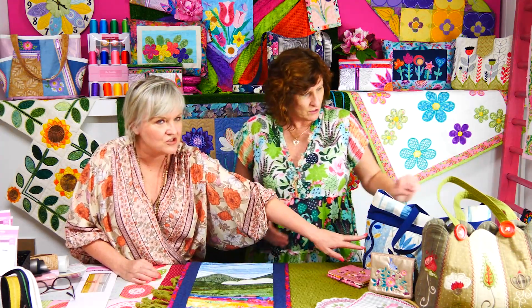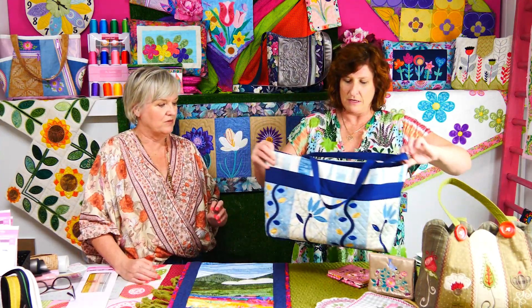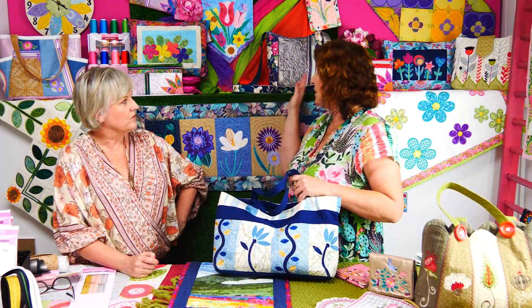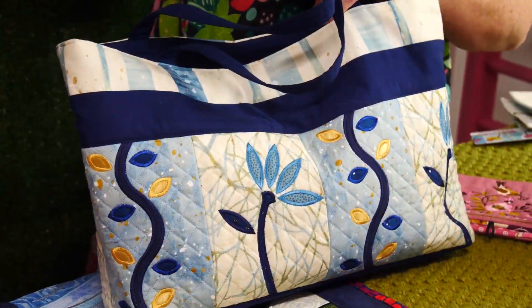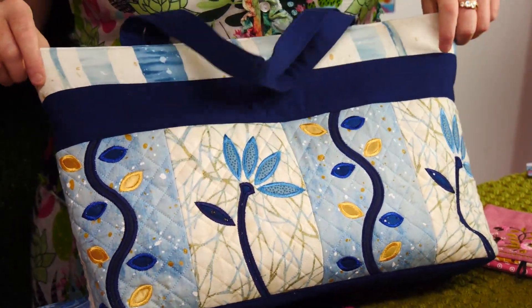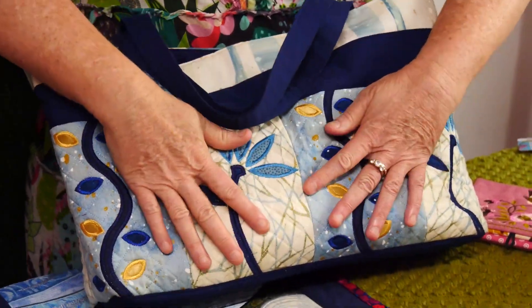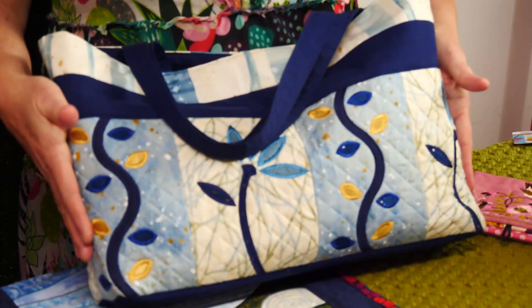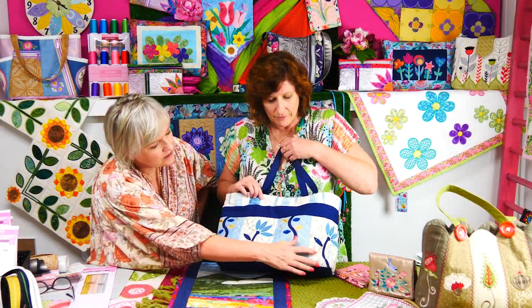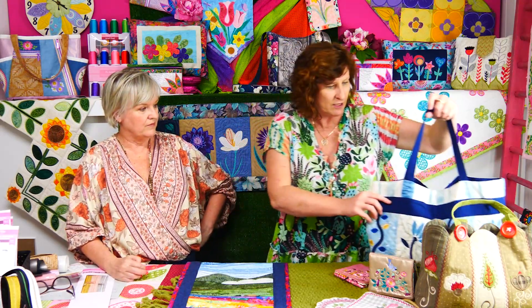This older one is the How Does Your Garden Grow bag. The good thing about that one is it fits in the 5x7 hoop — I designed this bag because a lot of people, if you just do a normal design in a 5x7, you end up with a smaller bag that's too small. So we wanted to do some bags you can make in the 5x7 hoop and end up with a complete, full-sized bag. You can see the little hoop panels there, and then the borders make it bigger — the instructions tell you how to do that.